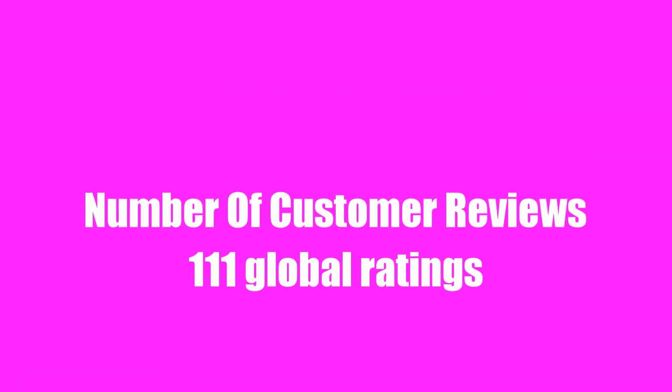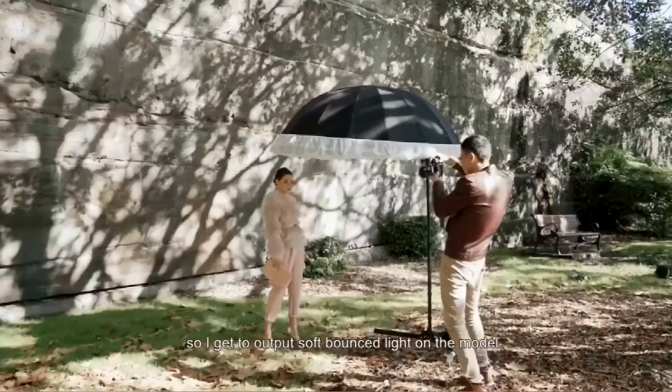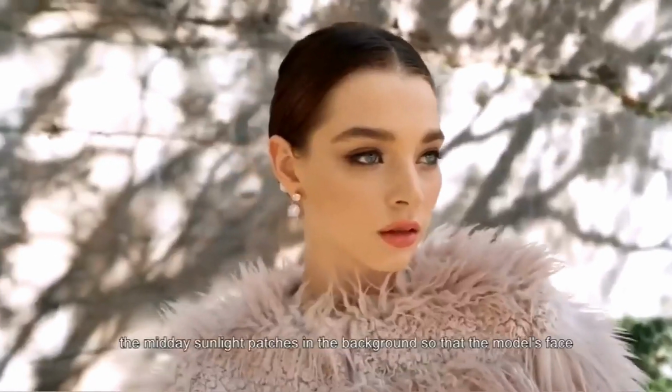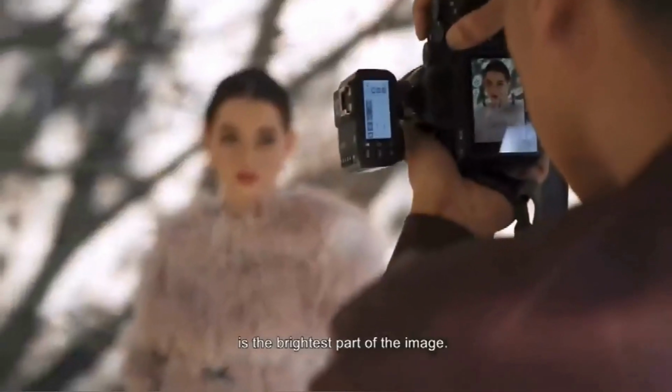The bracket that comes in the package supports the umbrella mount, so I get to output soft bounced light on the model. Oh, that's really good. I also use high-speed sync to underexpose the midday sunlight patches in the background, so that the model's face is the brightest part of the image.